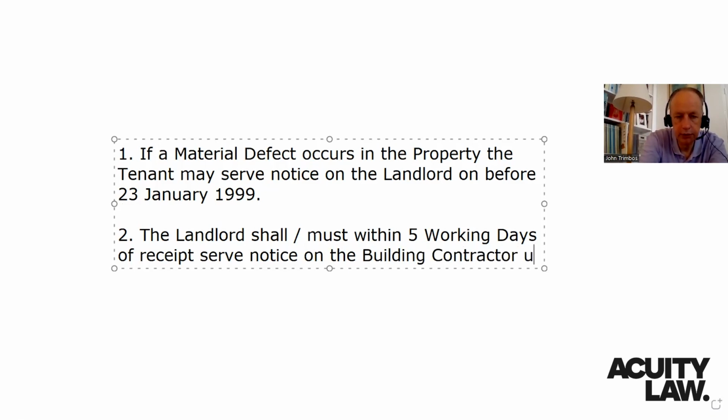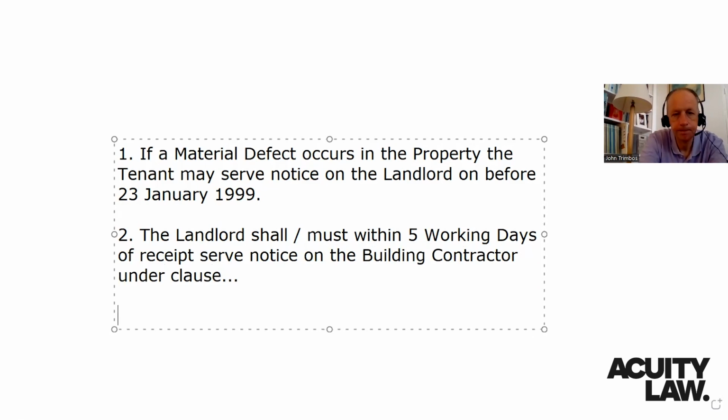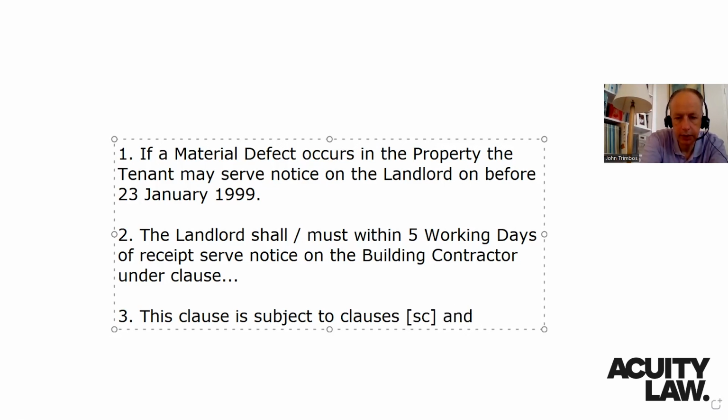And then there's a whole load of stuff I don't have, so I'm just going to have to use an ellipsis. So under clause ... but that would be under the relevant clause of his building contract. All the details that go with that. And then finally, we have the cross-reference. So this clause is subject to, and then we put in the 2 specific clause numbers. So the service charge clause, whatever that is, and the notice clause. So this clause is subject to clauses 41 and 42, whatever they are.